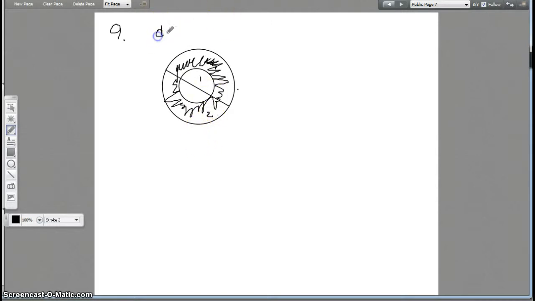So I'm going to say the diameter of 2 is twice the diameter of 1 because that's what they just told us. The diameter of the larger circle is twice the diameter of the smaller circle. And they want you to find the area of this shaded region if the radius of the smaller circle is 3. So if R1 is equal to 3, that's the radius of the smaller circle. R1 would be this distance from the center to the edge. That's R1. So R1 is 3. If R1 is 3, what is the area of the shaded region? Which is supposed to be this entire area between the two circles, but I can't do that on the computer.